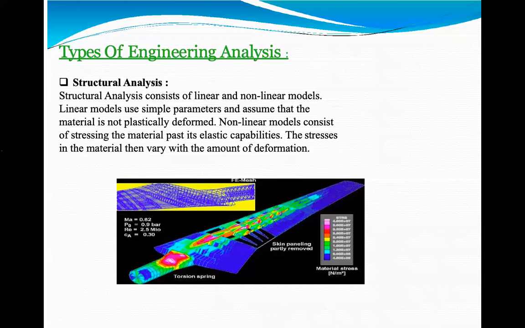So in some cases, your strains may also be the limiting criteria. So that is structural analysis. And most of the time we always want to have at least structural analysis for all applications. We always want to check whether our product is safe for the given loading condition, like it will not fail under the given loading condition. So we will always perform the structural analysis on all the products.